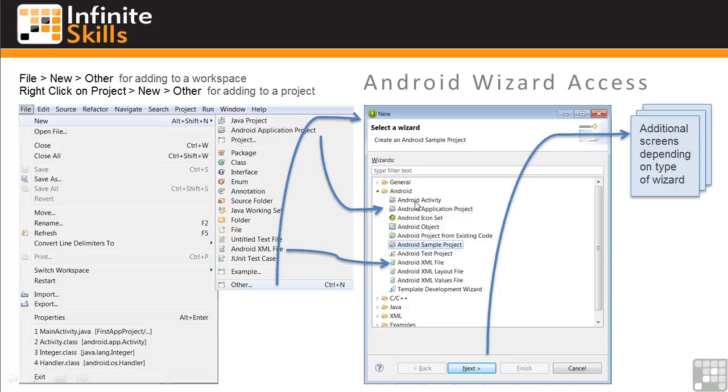So the first step is to select the type of wizard you want, then click Next and follow the additional screens. What we'll do now is to go through each of these wizard types to give you a feel for the process for each of them. Don't worry if you don't understand all the wizard options as we go through them. We'll be looking back at each of these in more detail in coming lessons.